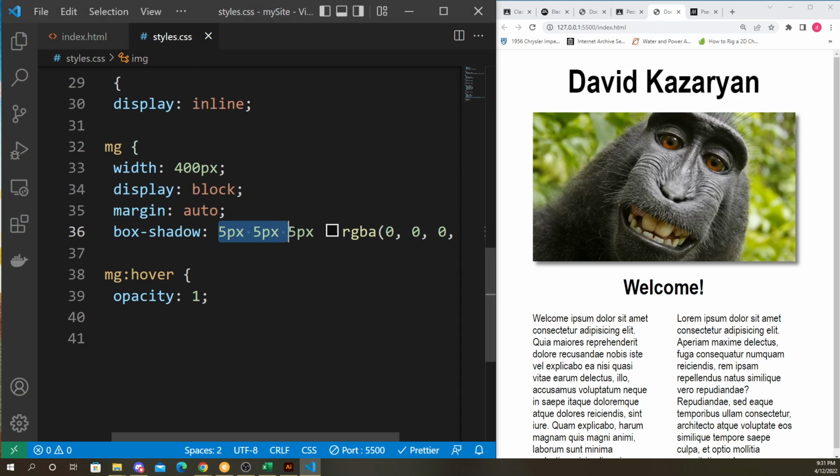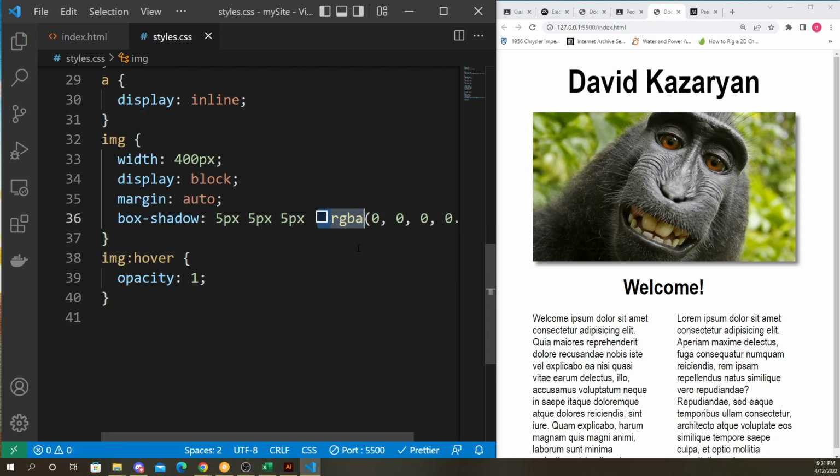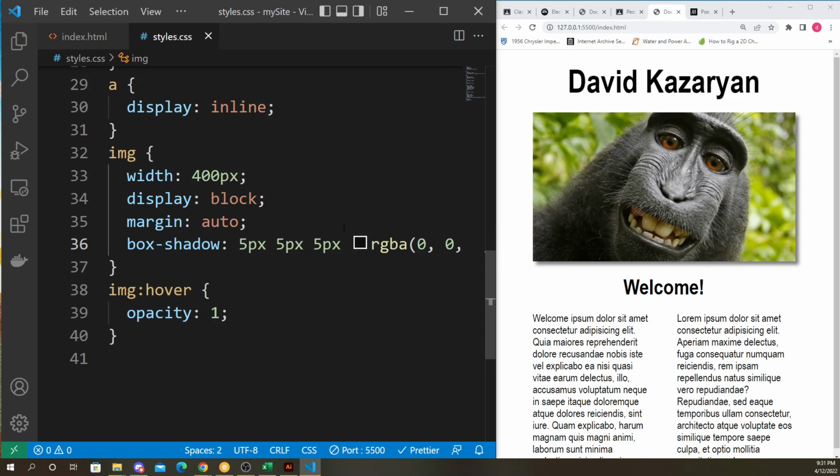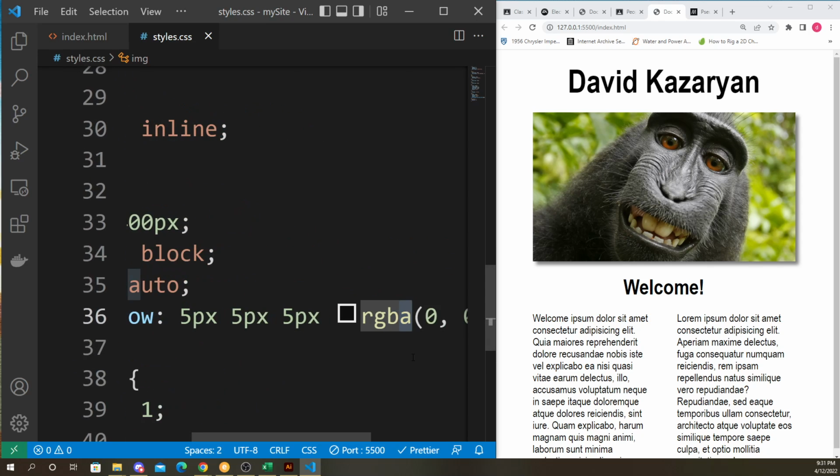So what these numbers are, these first three, this is the X offset, the Y offset, and this is how much you want to blur the shadow. And then this is the color of the shadow. I used RGBA so I could make it transparent. RGBA is red, green, blue, and alpha.